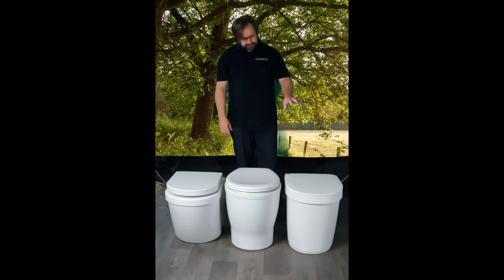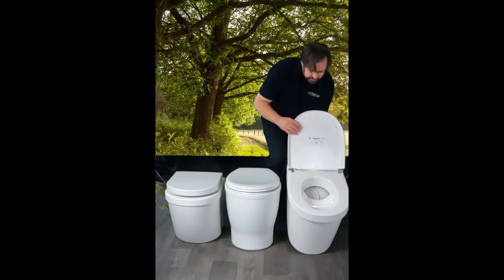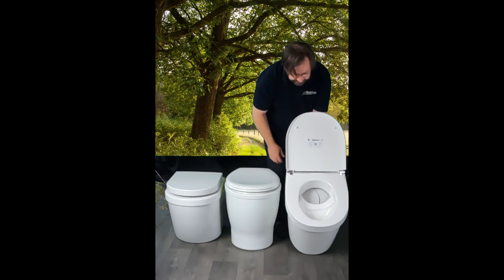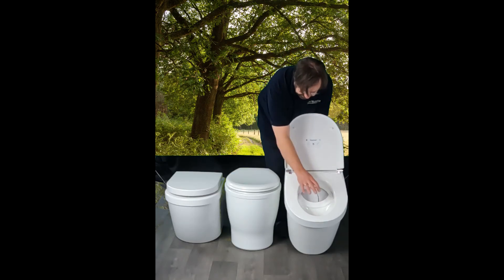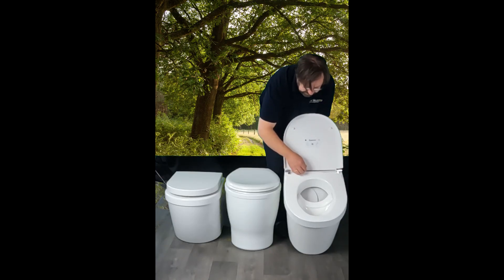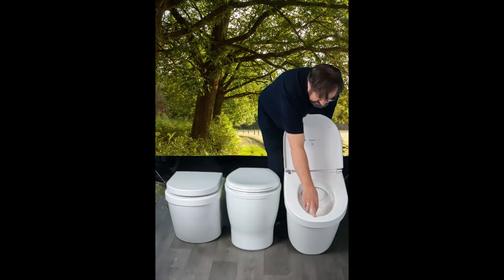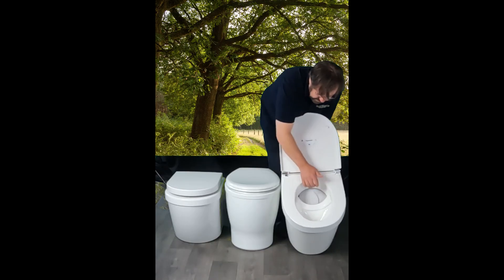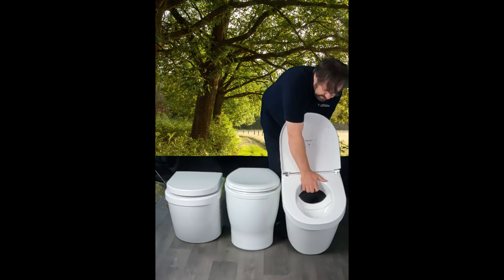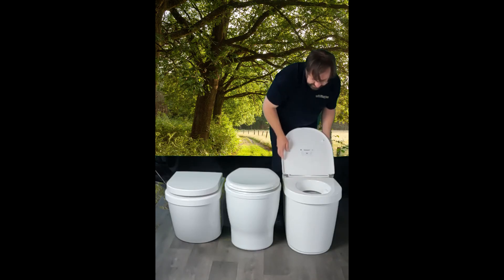One which came at the end of 2019/2020 was the Tiny. This model was much more compact than, for instance, the Villa, and just like every dry toilet with urine separation in the front and in the back the feces. As soon as you sit down it will open the hatches. The interesting thing about this toilet is that before, the opening device was always in the front — now you really have to sit in the back before it opens, and as soon as you stand up it will close.